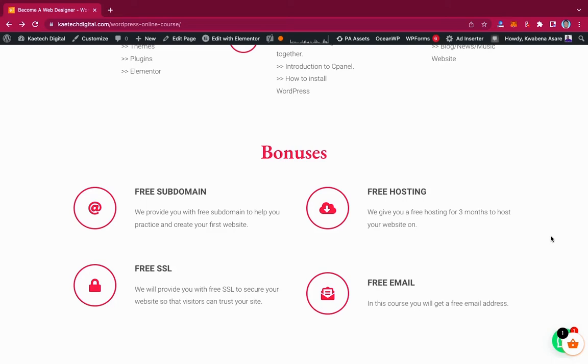And then also I'm going to show you how you can create free email addresses from your domain. So customized email addresses. So your email address will be something like info@mybusiness.com or services@mybusiness.com. However your domain name is, I'm going to provide you with and show you a way you can create a customized email address for it.